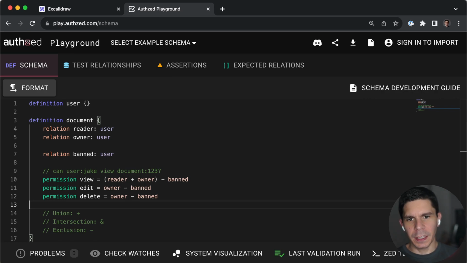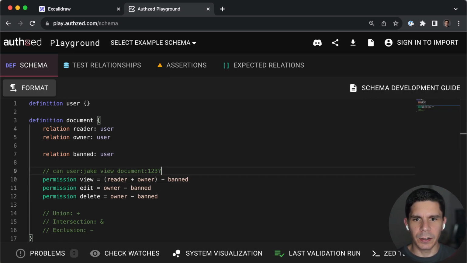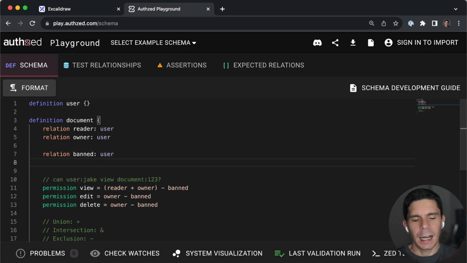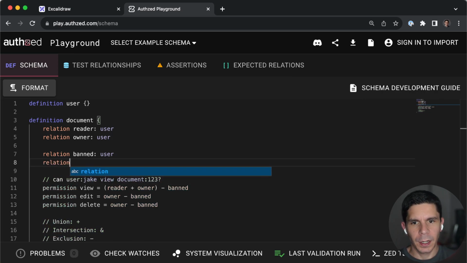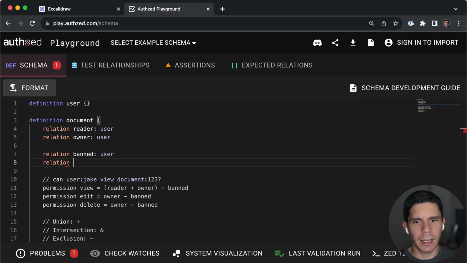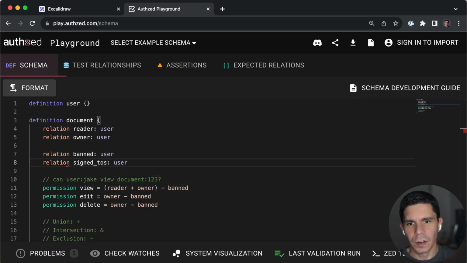All right, and then the last operator here to demonstrate is the intersection operator. A common use case for the intersection operator would be for like a boundary, like a permissions boundary. We're going to use it to say that a user signed the terms of service, right? So we want this to apply to all users, readers and owners and banned alike.